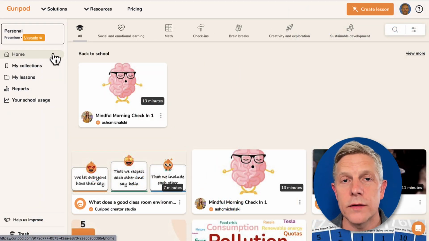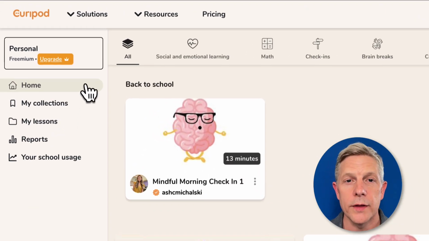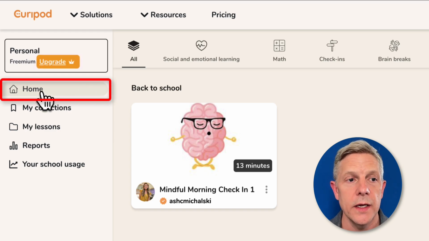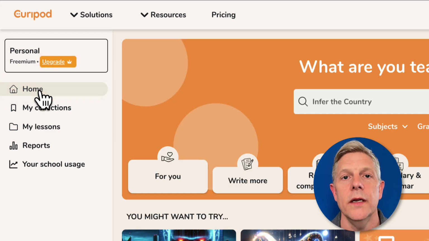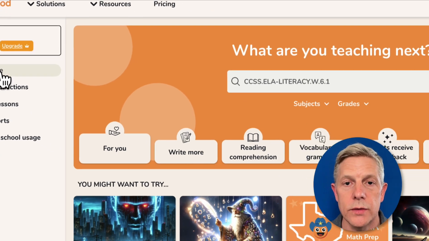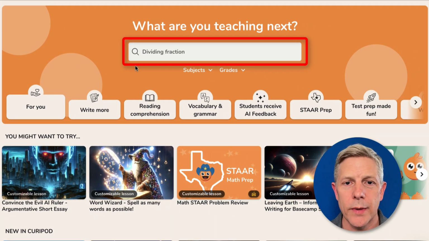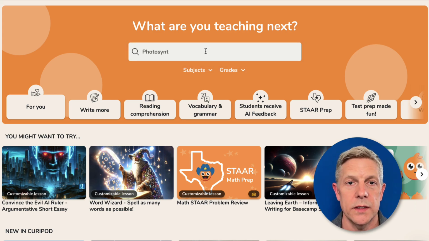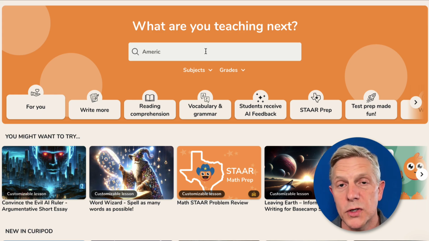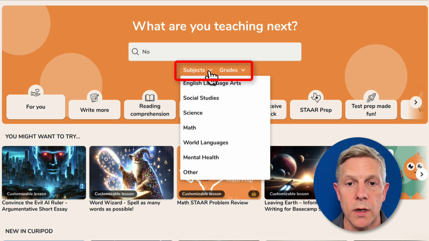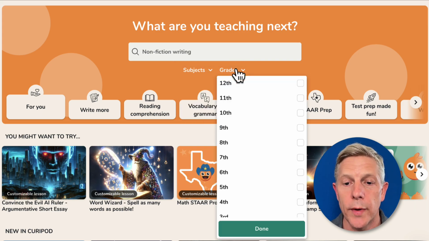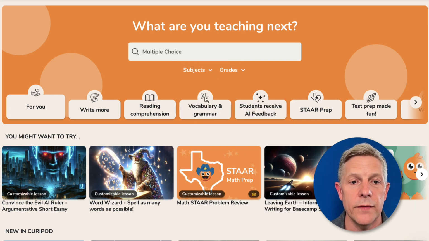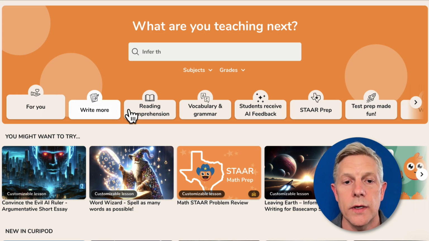All right, let's look at the other side of the Curipod homepage over here on the left. I'm going to click from our Discover site back to Home. Normally when you log in, this is your home base that you're taken to once you do log in. You can see here right at the top, you can search for a particular theme, subject, standard, and it'll start looking for Curipod lessons to help you create. You can also search by different subjects or grade levels specifically. And they have these different little categories here to help filter so you can find the different types of lessons to help you get started.